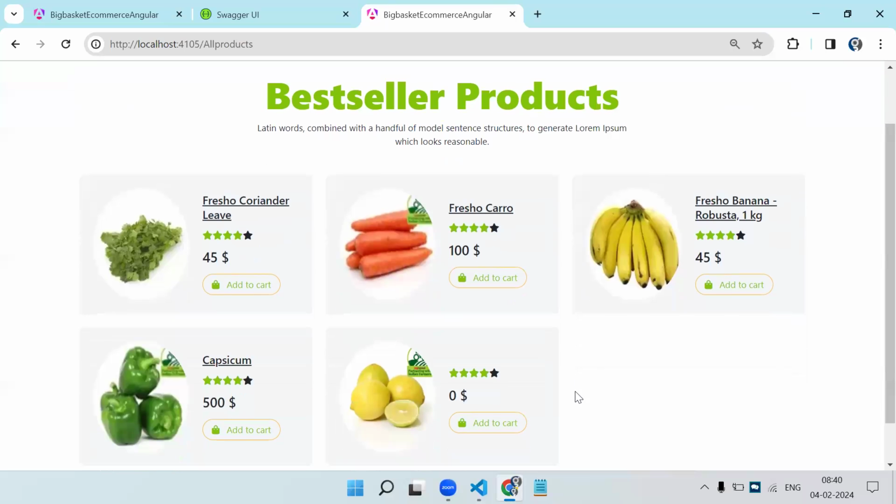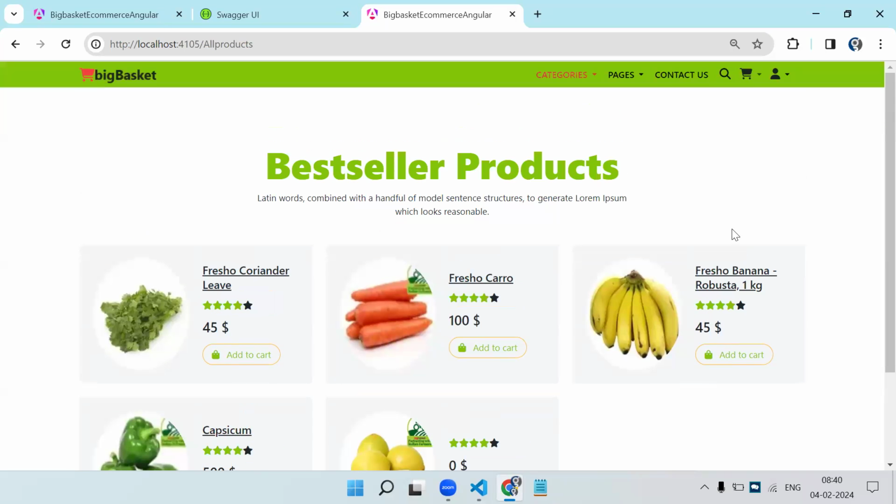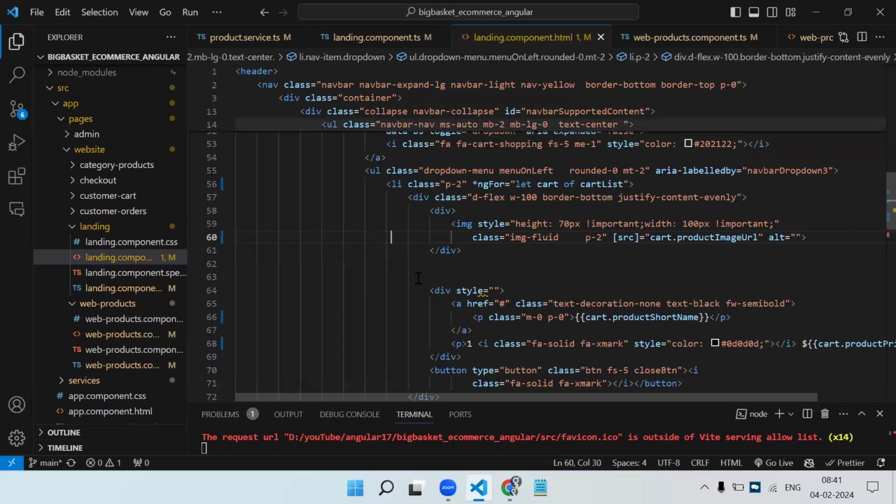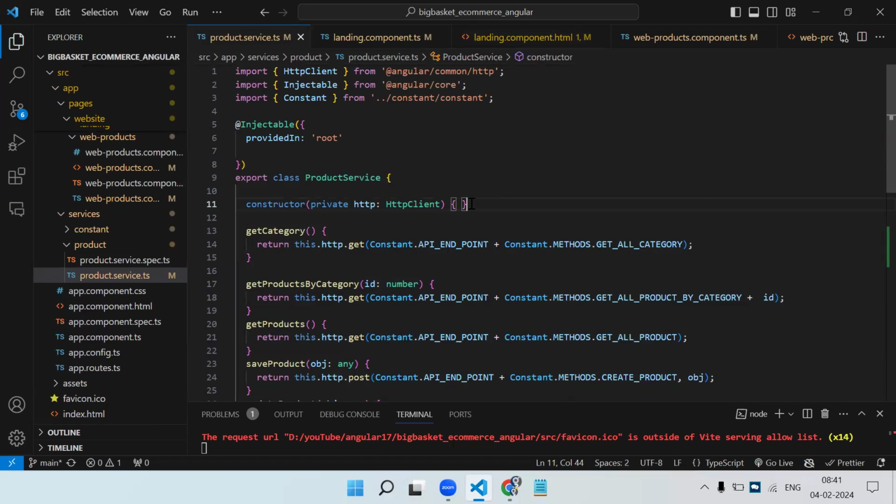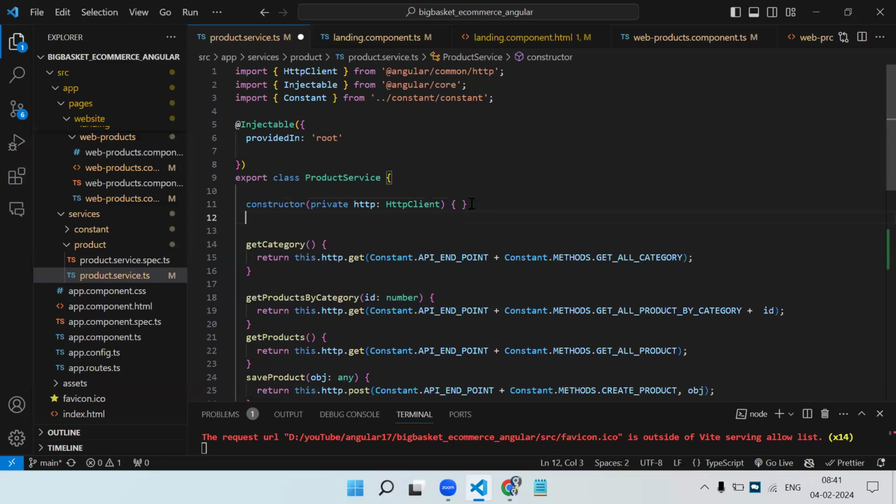Now, I won't refresh. Once we click on add to cart, that same data should be visible over here. For that, because this button is in my all product component, I need to trigger an event like I have added a cart item. Now you can get the latest cart. So for this, we need to create a subject or behavior subject instance. In the product service, I'm creating a subject because we need to trigger that API again to get the updated cart.